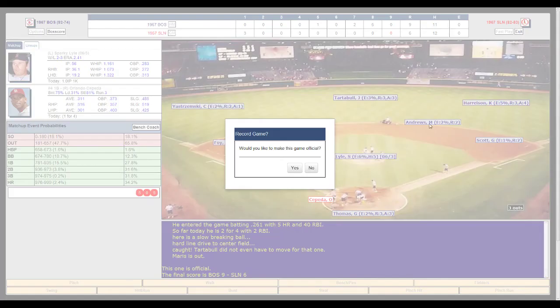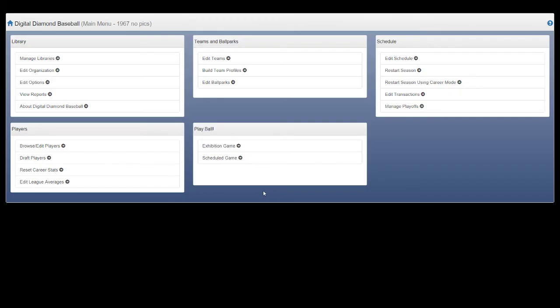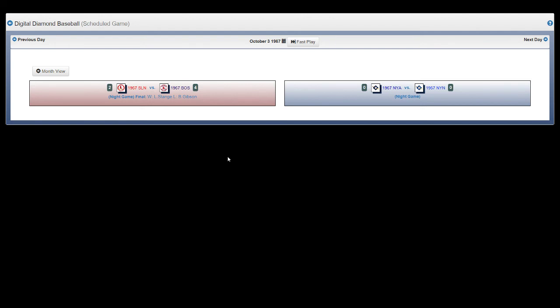So we will hit exit and we say yes, make this game official, and we'll go to the schedule. And Eric from Higher Ground Gaming showed me this. You get the more complete box score.